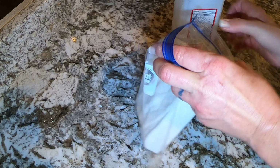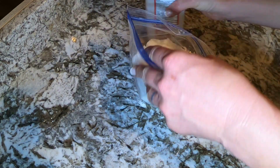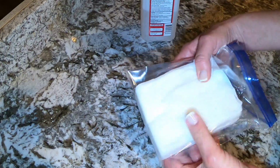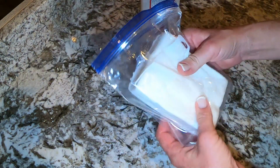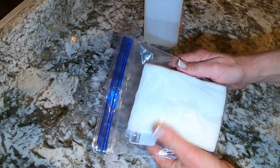And you can pour as much as you would like. You can separate it, you can pour it in the middle. You just don't want to saturate it to where it's dripping in it. But as you can see, it just absorbs it. And then just seal it up and use it as you need it.